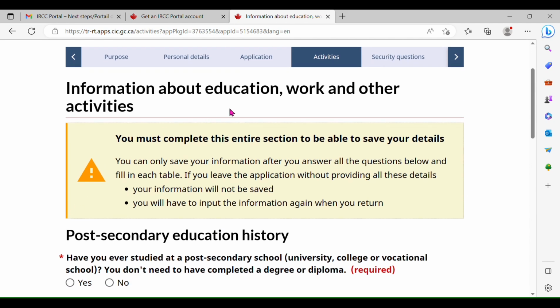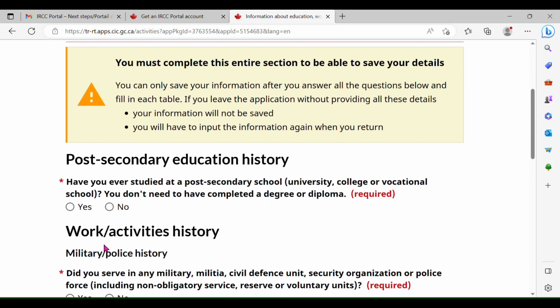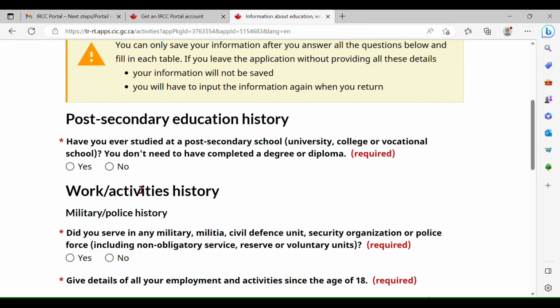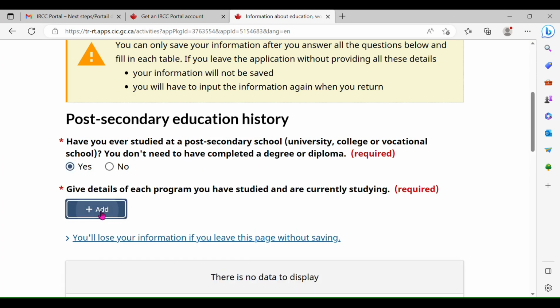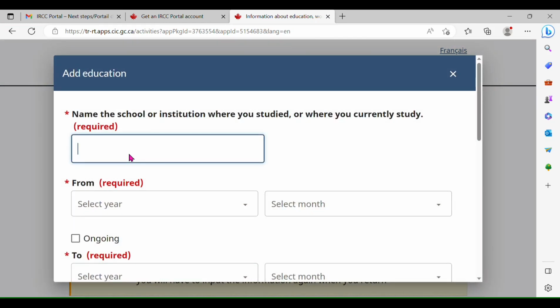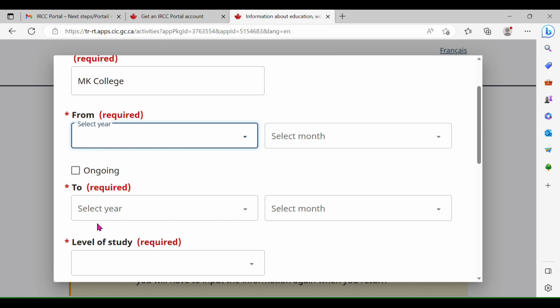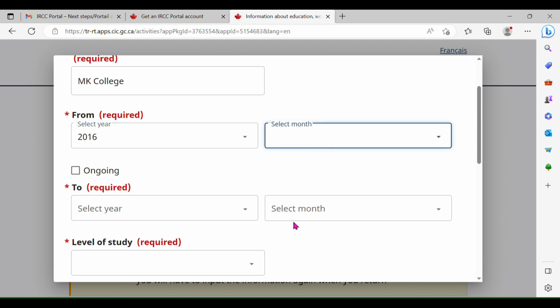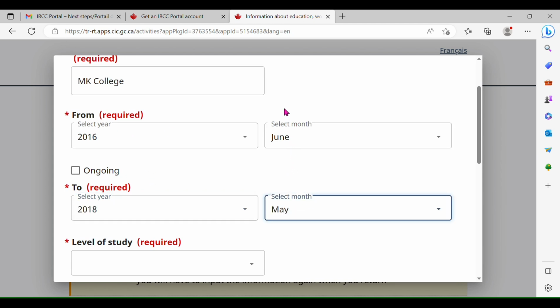Information about your education, work and other activities. Post-secondary education history. Have you ever studied at a post-secondary school? I can say yes, and then you have to add the information. From year 16 to, let's say, 18 till May.